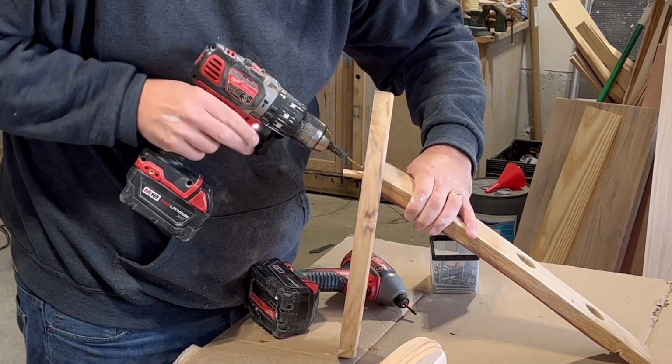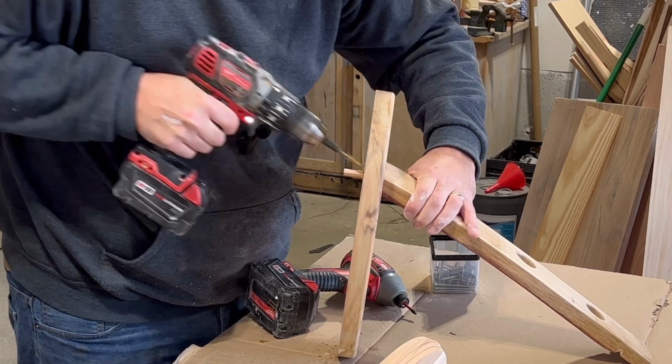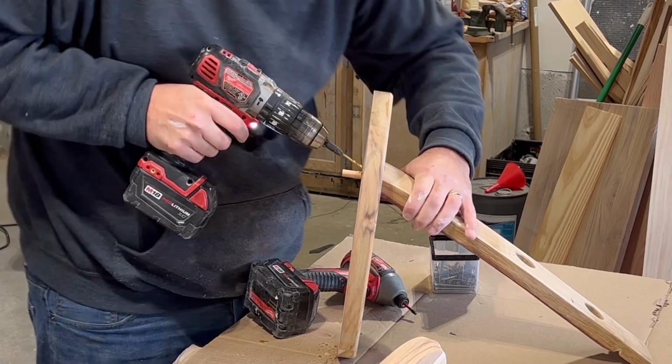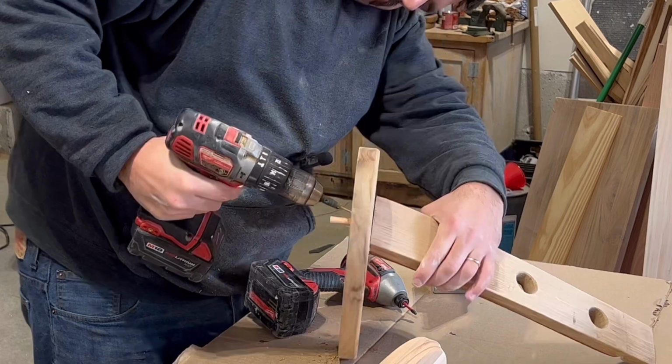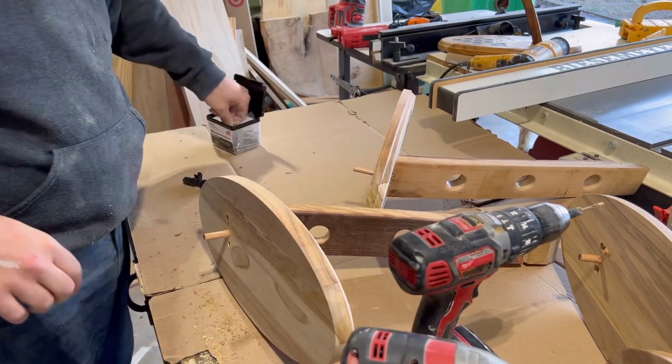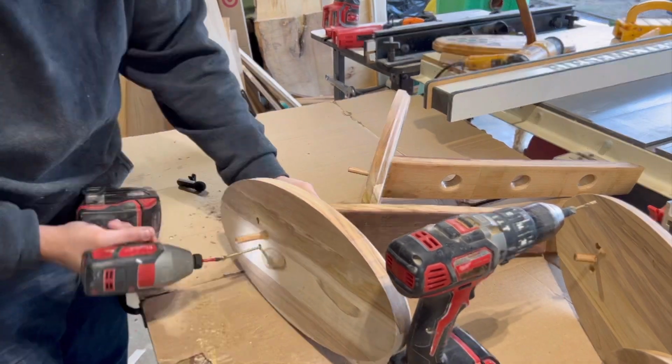Once the glue is set, take a countersink bit and drill 1 hole on each side of the dowel into the barrel stave. Make sure that you're drilling it at the same angle the stave is placed. That way your screws don't pop through on the top side of your piece. Drive in your screws and you should be good to go to flush cut the dowel off the bottom of the base.